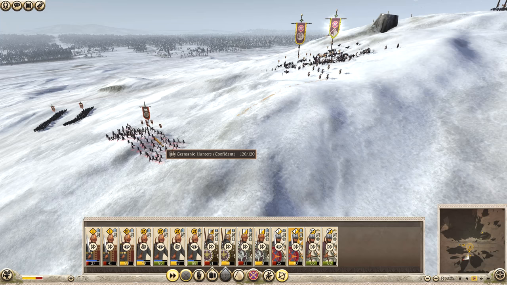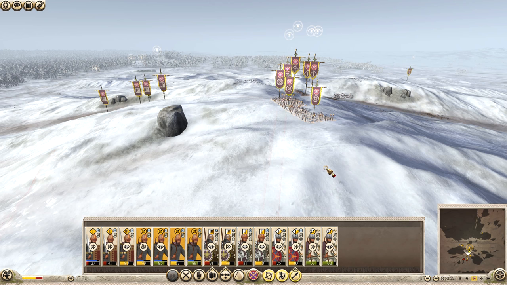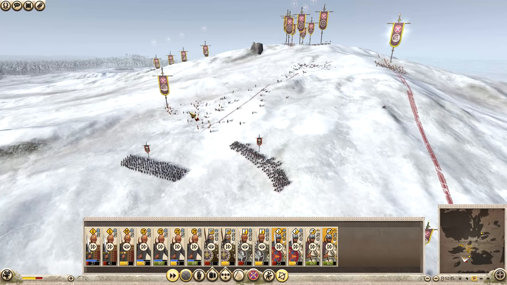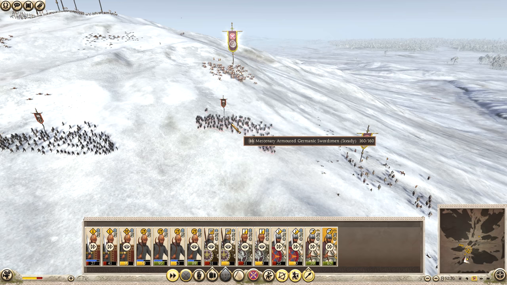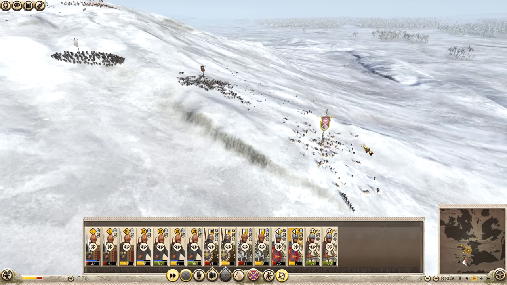So there's two more units here that we need to take care of. We might just be able to shoot them to death with archers. Oh, we need to be careful. Oh dear. We don't want to take a bunch of shots from these mercenary armored Germanic swordsmen like that. That does a lot of damage. Okay. But they're actually breaking already.